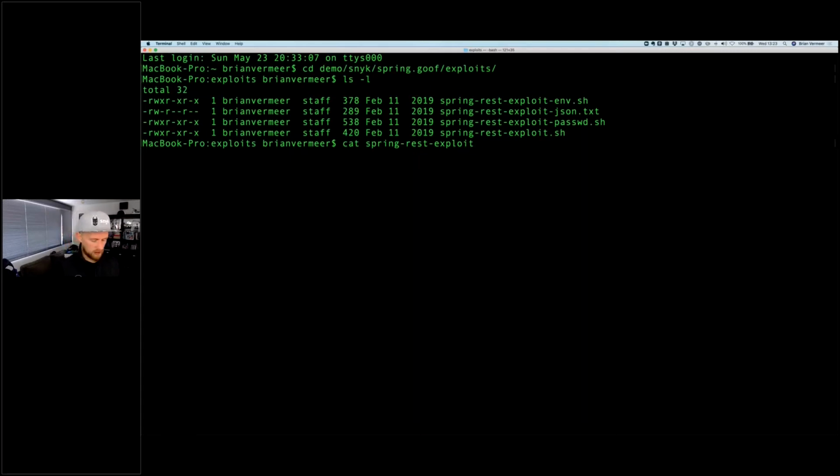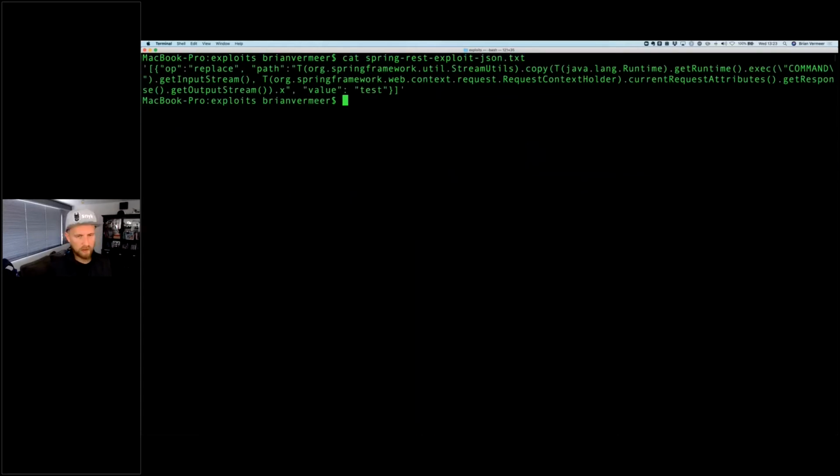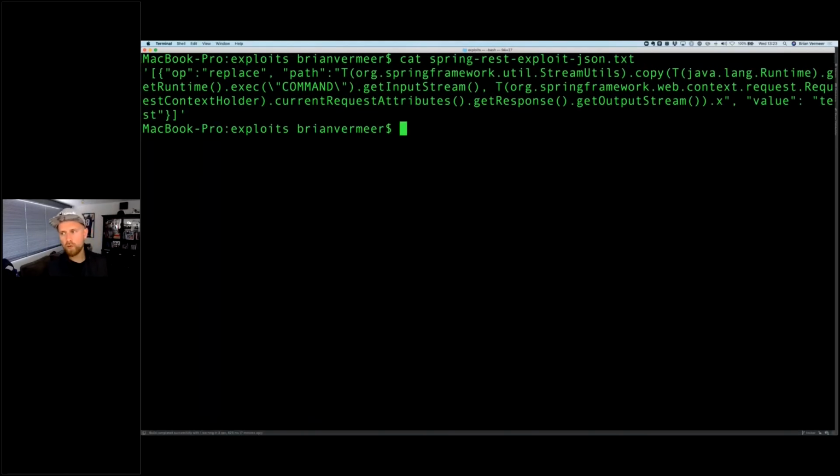And that is a JSON header. All right. Let me give it like this. What I can do is a curl request to this endpoint, and this is a curl patch request. With a patch request, I'm allowed to give it a JSON body. But particularly for this version of Spring, I am allowed, for some reason, with a curl patch request, to utilize SpEL, the Spring Expression Language.